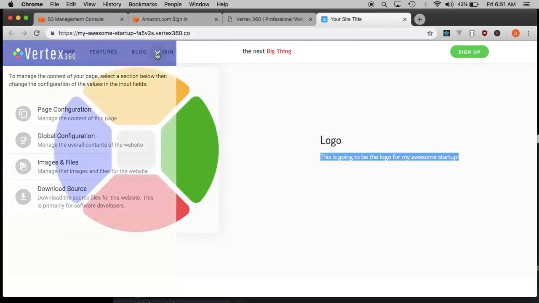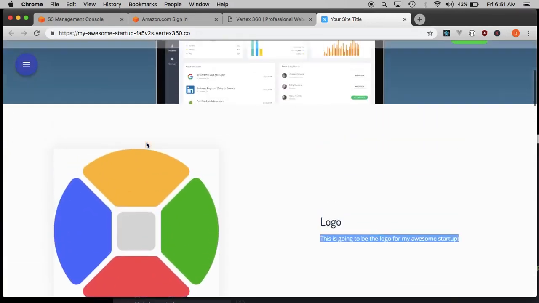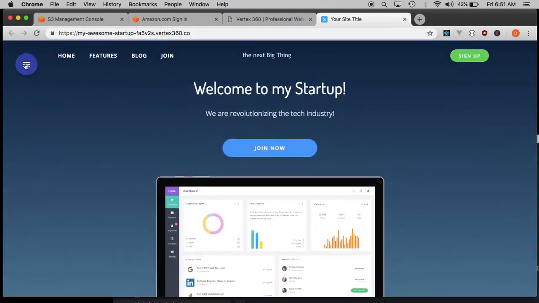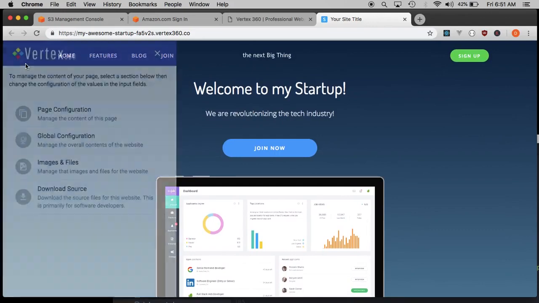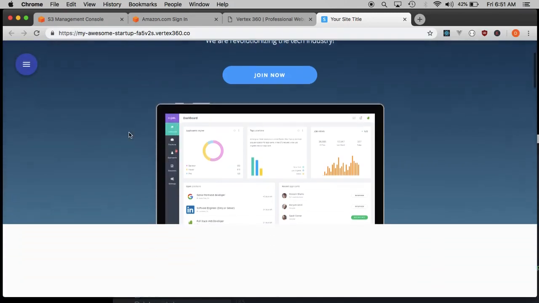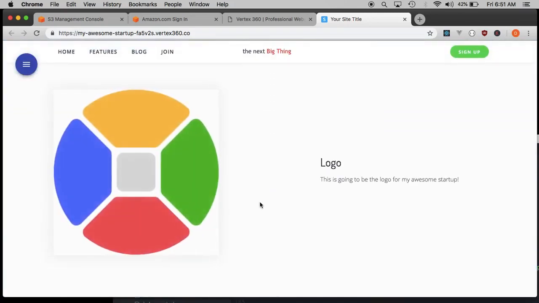Pretty simple. You just click on that, gets it out of the way, and then you can see the site as everyone else would see it, except for this little option right here where you can go back to the widget. And that's pretty much the quick and dirty of how you launch a website on Vertex and make quick changes if you're a non-programmer. Bear in mind, we have not done any programming so far. So that's a very important thing to understand.